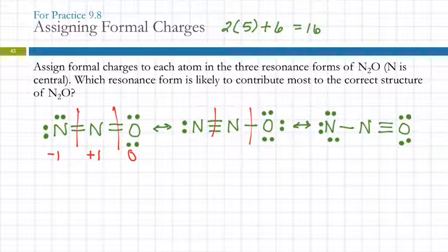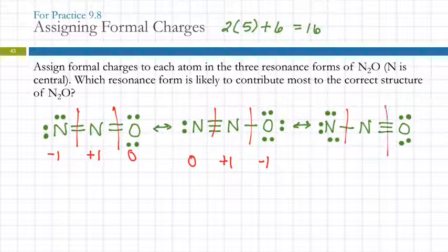Okay, so nitrogen brings in 5, because 5 valence electrons as an individual atom. Here it's leaving with 2, 3, 4, 5. 5 minus 5 is 0. This nitrogen also came in with 5, leaving with 4, +1 formal charge. Oxygen brings 6. This oxygen's leaving with 7, -1. Notice that these formal charges add up to the charge on the molecule. +1, -1 adds up to 0. This adds up to 0 also. It's just that they're in different places.